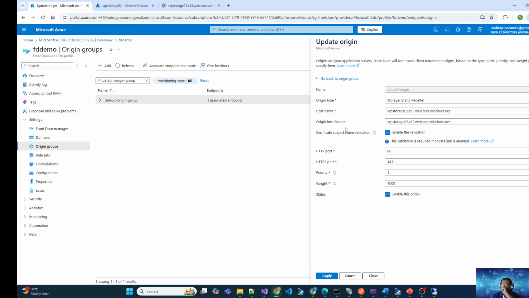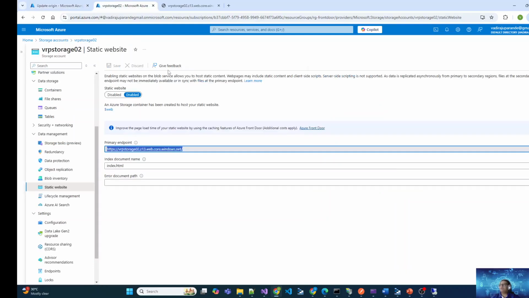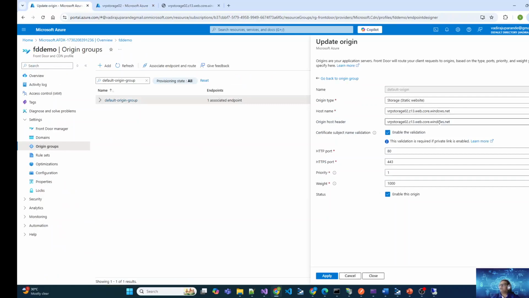Now, here the origin type is my storage static website. If you could recollect, that's what I selected. And then the host name is my endpoint here. Also the origin host header. The host header is also the same as your host name. It's not always, but in this case it is.